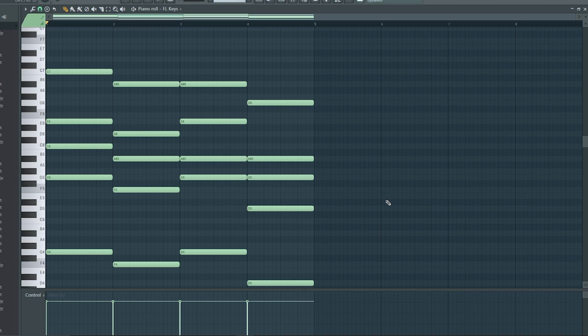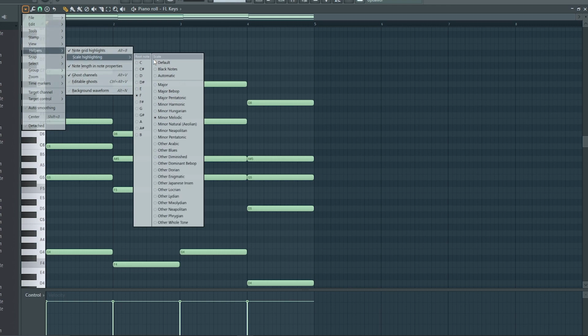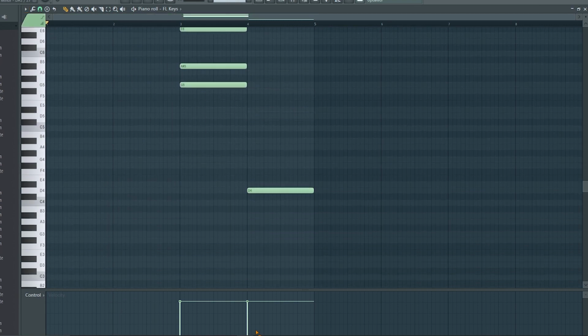But now here's what this should sound like. So that's fine. You can use those scale highlighting helpers to create something in any scale pretty much. I'll set it back to automatic for now.